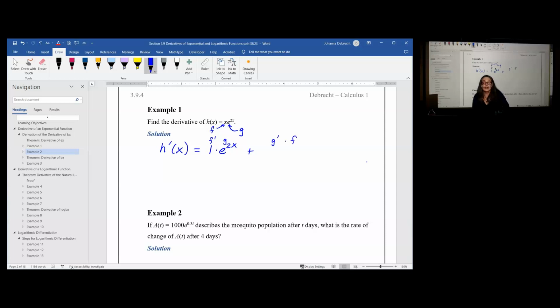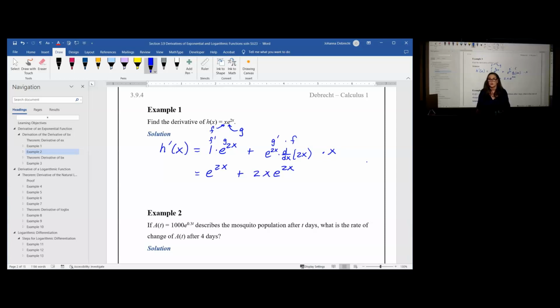The derivative of e to the 2x is e to the 2x times the derivative with respect to x of 2x. Then to multiply by f, I multiply by the x. The x should really be moved around to the front so you don't mistakenly think you need the derivative of it. This will give me e to the 2x plus, well, the derivative of 2x is 2, so I get 2x e to the 2x.